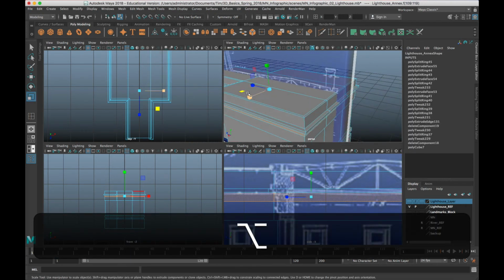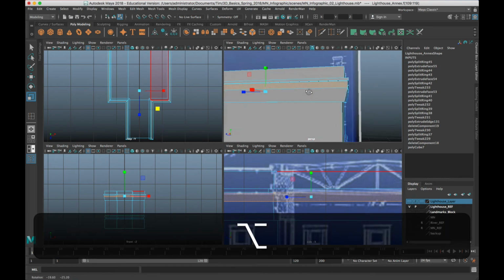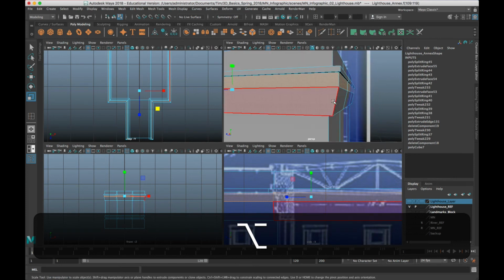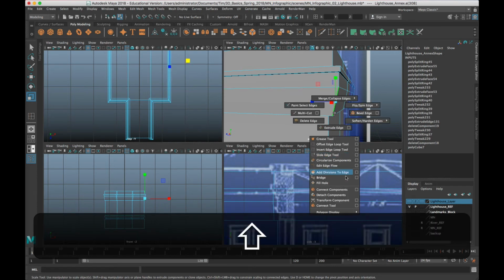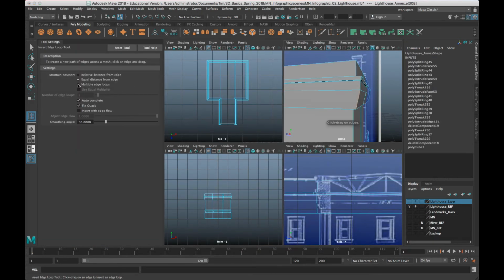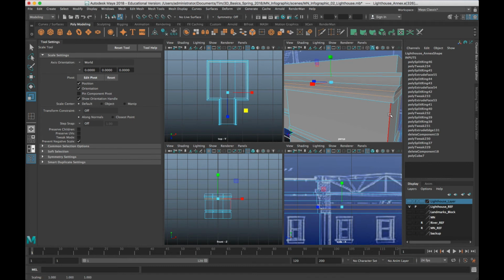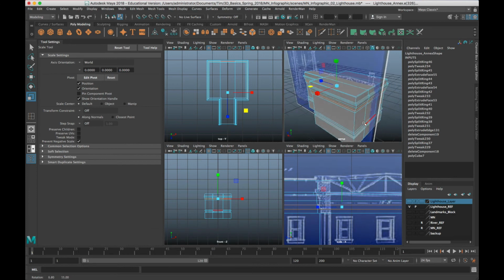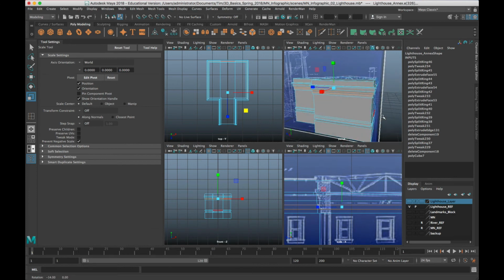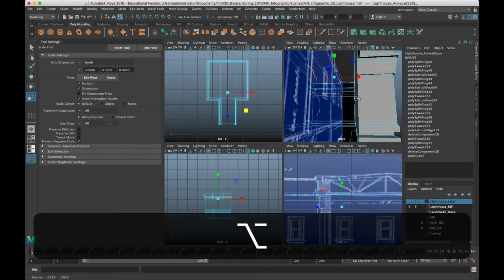We'll scale that out just along the X and the Z. And then we'll just add a slight concave underneath. 2 edge loops right there. Scale them in. That works. Yep, okay.